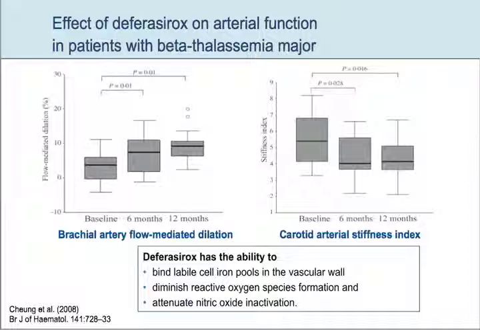I came across this paper in the British Journal of Haematology looking at thalassemia patients treated with deferasirox for 1 year. And the colleagues looked at brachial artery flow-mediated dilation, which showed a significant improvement over 12 months. And they also looked at a carotid arterial stiffness index, which showed a significant decrease over 12 months. So there was a significant effect of iron chelation therapy, which was attributed to the ability of deferasirox to bind labile cell iron pools in the vascular wall, thereby diminish reactive oxygen species formation, and thus attenuate the inactivation of nitric oxide. And nitric oxide, as you all know, is a very potent and useful vasodilator, which should not become depleted.